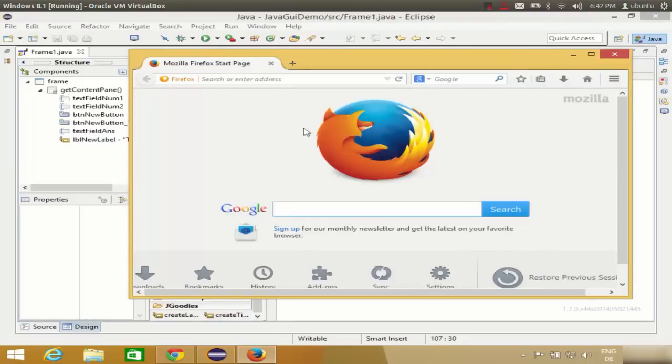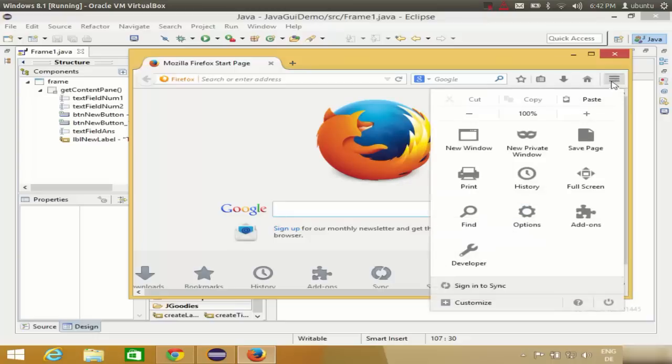And here in Firefox, I have the newest version, which I think is Firefox 31. So open your Firefox and click this small button here, and you will find different sections.